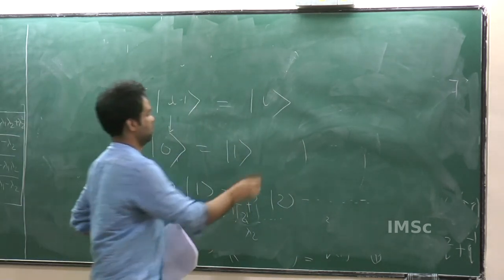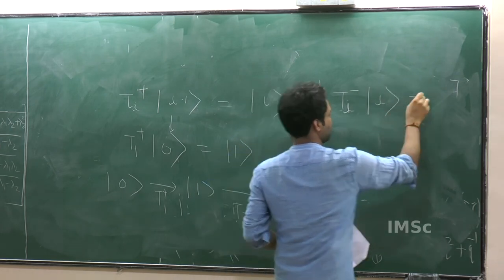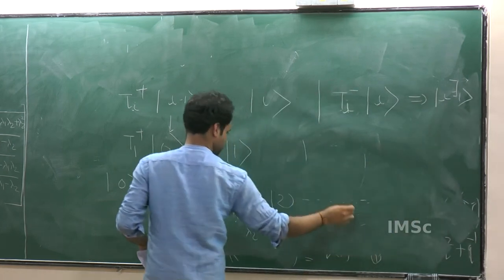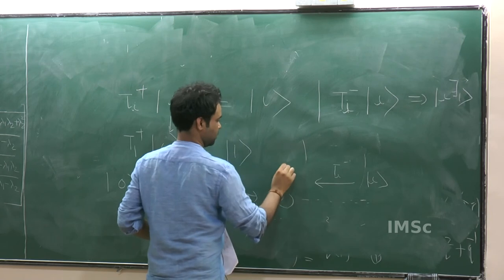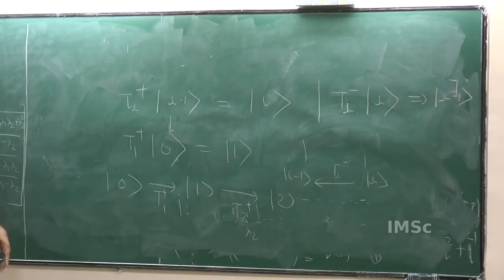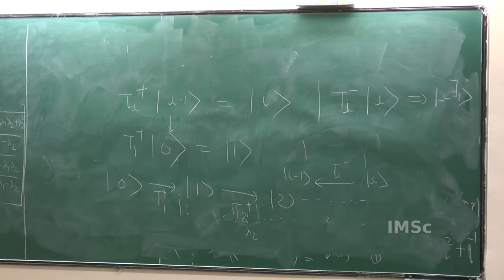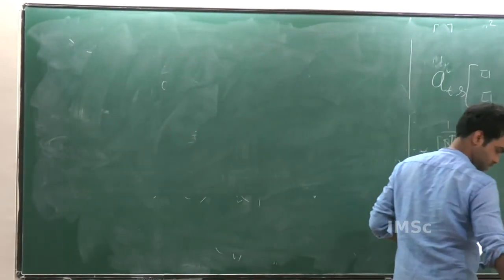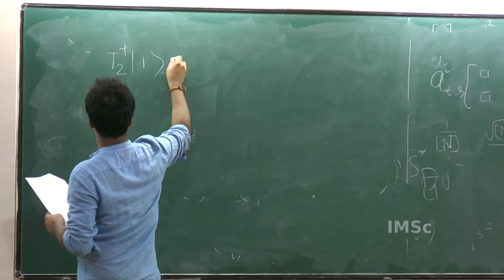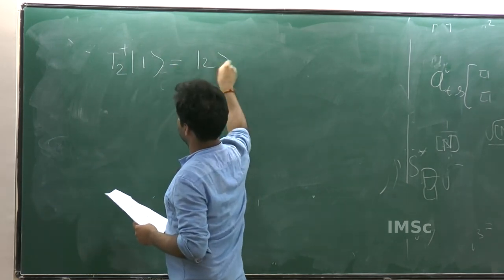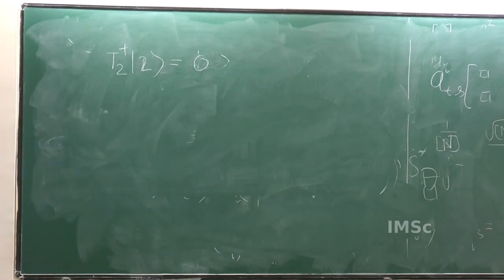And Ti minus will act on i and give you the (i minus 1) vector. So this is like a reverse. If you have the i vector, Ti minus will give you the (i minus 1) vector. And you can define the co-product and so on. If you have a higher dimensional tensor vector, for example, T2 will act on 1 and give you a 2. And T2 will act on 2 and give you a 0. So it will act only on the ith vector, Ti.